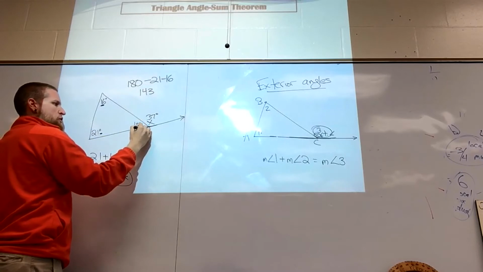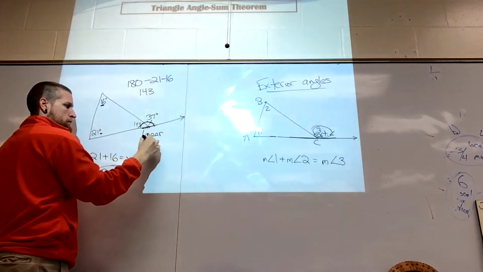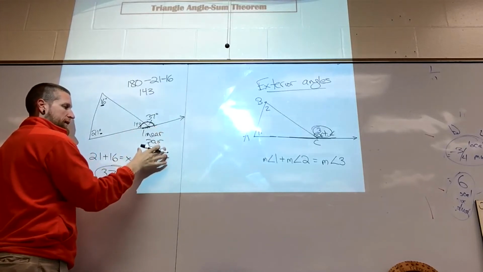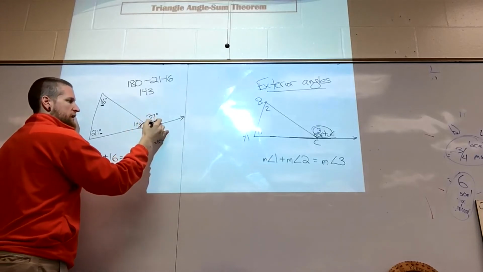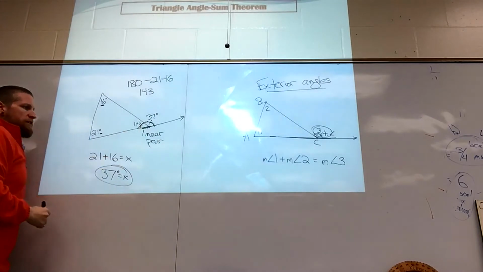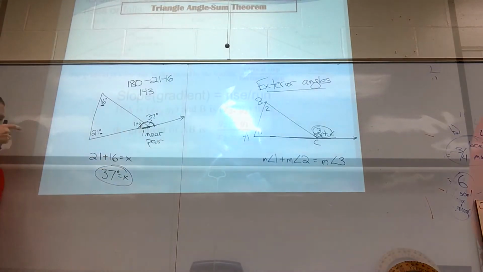And like I said, these two angles right here create a linear pair. And everyone should be at a point where they know a linear pair adds up to 180. So if I know this one, I can subtract that number from 180 and take you back to 37. That's the roundabout way to do it. This is the shortcut. That's the way everyone should be able to do it.